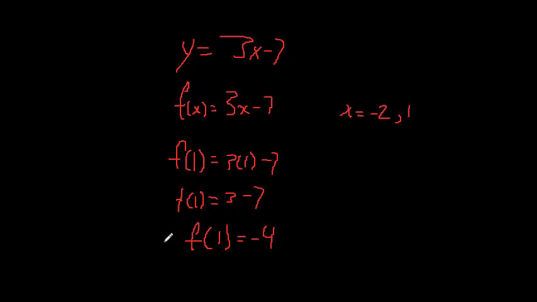This kind of notation can be helpful when we go to graph this kind of function. Right? This gives us our input and output, or otherwise known as our ordered pair. Right? Our x value of 1 and our y value of -4. So here f of 1 equals -4. We know that that gives us the point (1, -4) on our graph.